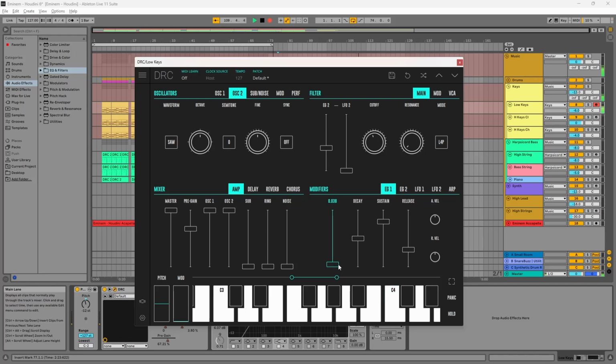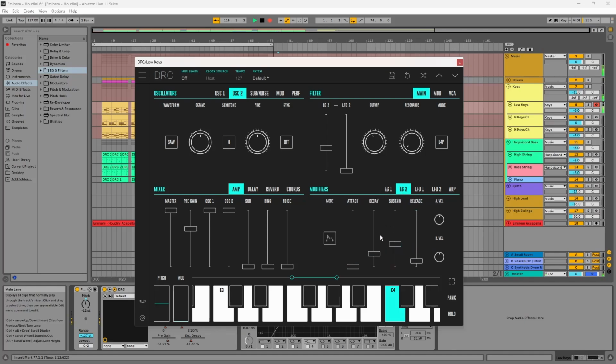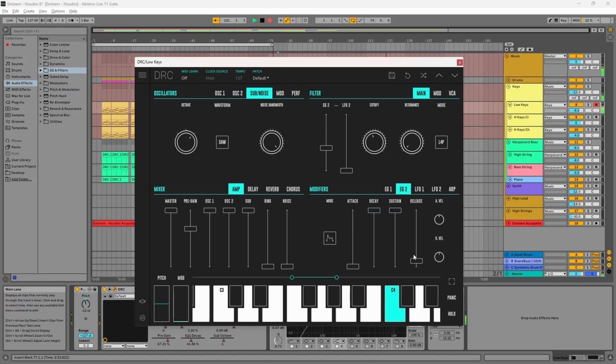This is the amount of the envelope generator 2 affecting the cutoff frequency. And now on the first envelope generator that affects the amplitude, we're going to increase the attack a little bit, drop the decay a little bit, sustain to 0, and drop the release as well a little bit. Next, we're going to increase the sub-oscillator and raise 1 octave. Decay and sustain on the second oscillator at maximum and increase the release a little bit.